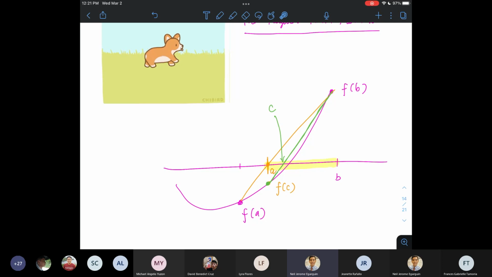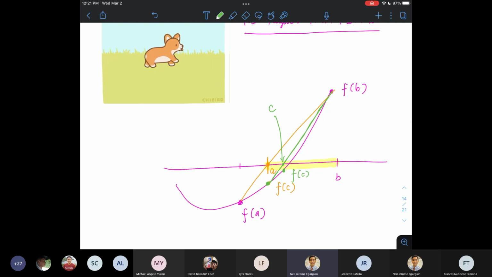So yung linear approximation para dun sa curve ay nagiging malapit na dun sa actual curve. All right? So this is my new estimate, and I'll check, do I satisfy the stopping criterion already? If not, then ulitin ko yung proseso. All right? So I'll look at f of C. My f of C is here. It has a negative sign, all right? So dun sa susunod na iteration, i-keep ko si C as my endpoint. Tapos pipiliin ko na naman which among my current A and my current B will have a function value that is opposite to f of C, or which will have an opposite sign to f of C.